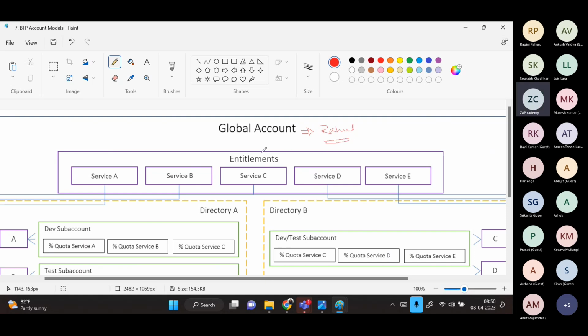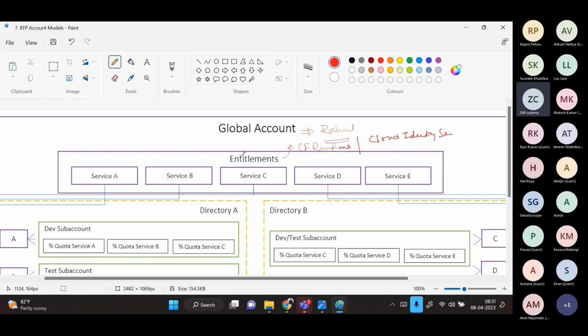And they'll be giving basically, like, there are so many entitlements available. Entitlements are nothing but so many services that can be used. Like, let's say if you are going for a Cloud Foundry, you can enable Cloud Foundry runtime. You can use Cloud Identity Service. Some of the services, we'll talk about services later.